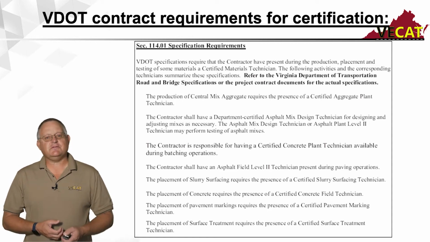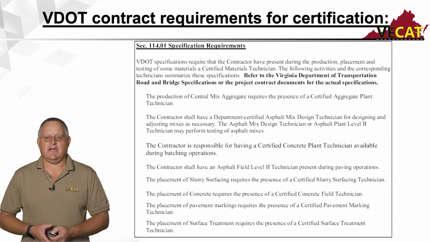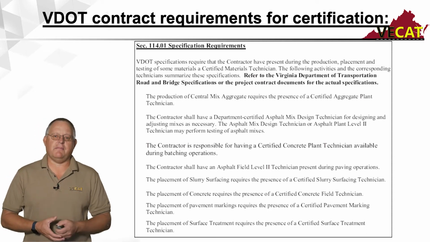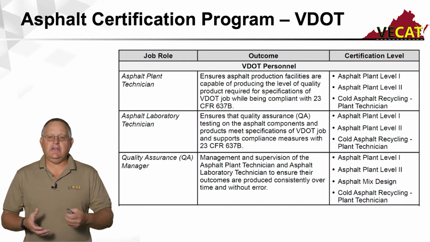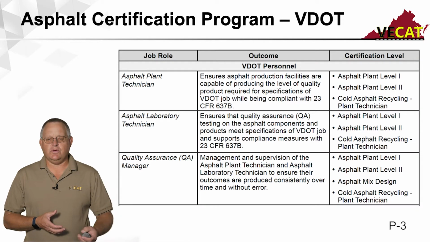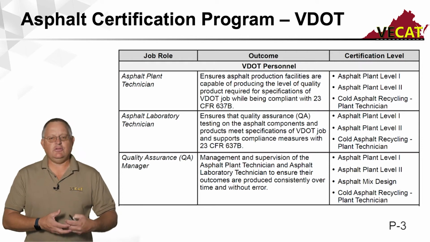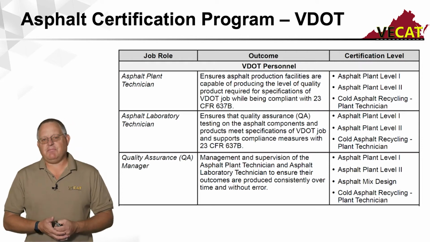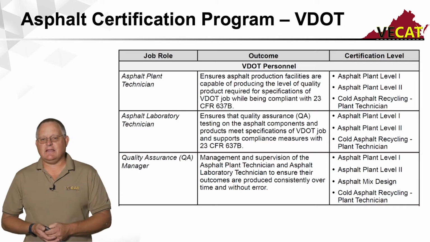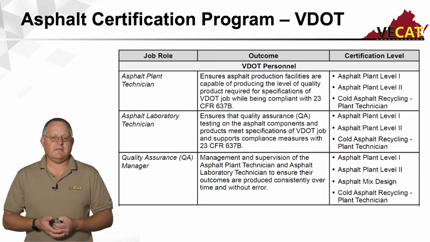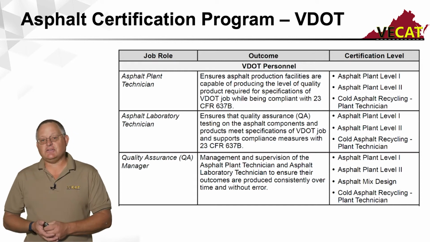whether it's on the asphalt side, slurry surfacing, or even the concrete side. You may say, well, I work for VDOT. Why am I in this class? Well, you need to be credentialed if you're just doing the asphalt plant technician work where you're going to the plant, you're observing, you're getting a sample of material and you're bringing it back to the lab. You may be the actual asphalt lab technician where you're performing the test just as the contractor would.